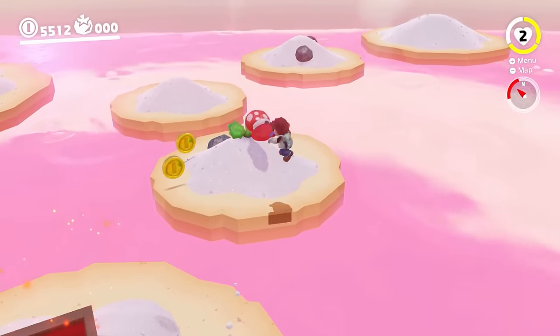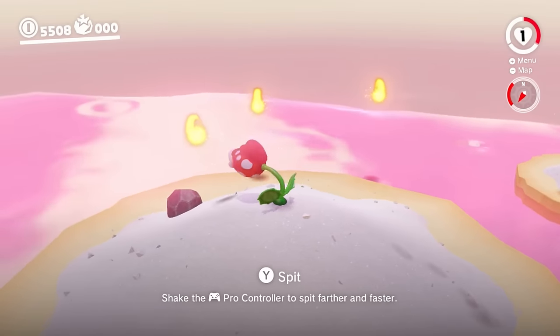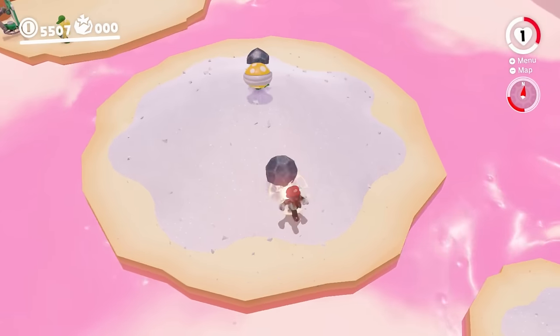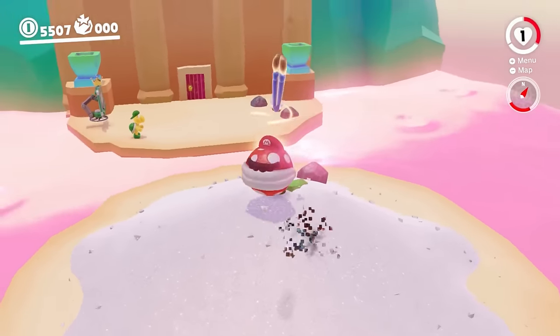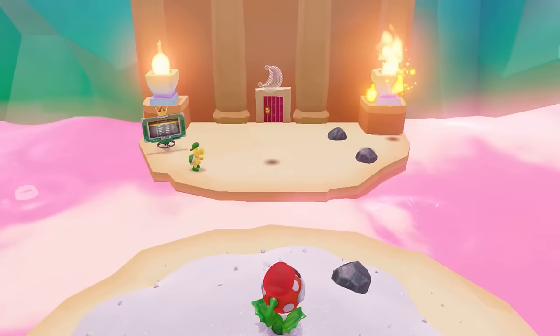Number 35, the Fire Flower Plant. It's like the Fire Flower, but you're a piranha plant, which means you can breathe fire, which is awesome, but you're also completely stationary. Before you can even capture this thing, you have to throw a boulder into its mouth to prevent it from biting Cappy, which is definitely a nice touch though and makes this capture more interesting.